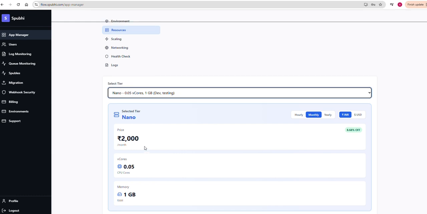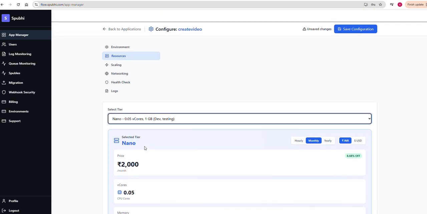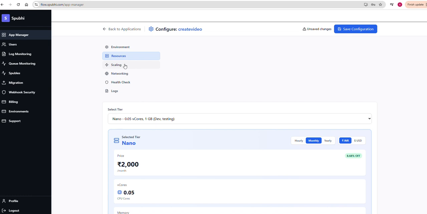Even if it is your first application, you don't have to think about all this stuff. You can just safely ignore it, go back and start your application, and it will work for the next 1 month, and you can test and configure everything.